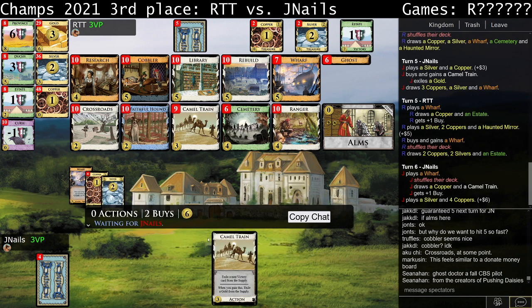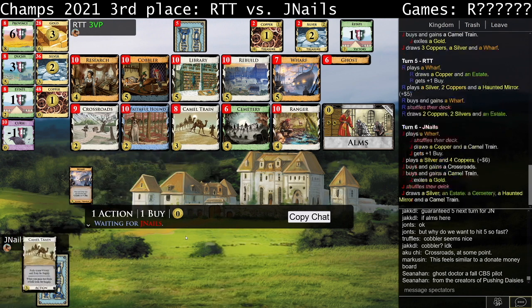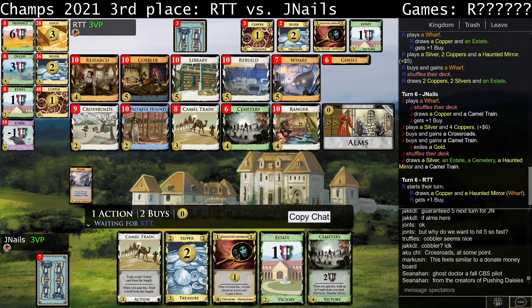So the question here is now: do you get your gold out of exile, or do you get another wharf? I would not go for gold yet. It's like, okay, pretty high chance of not. I would definitely go for at least another wharf or something. Oh, okay, they go for Crossroads and another Camel Train. So that's a second Camel Train for JNails.